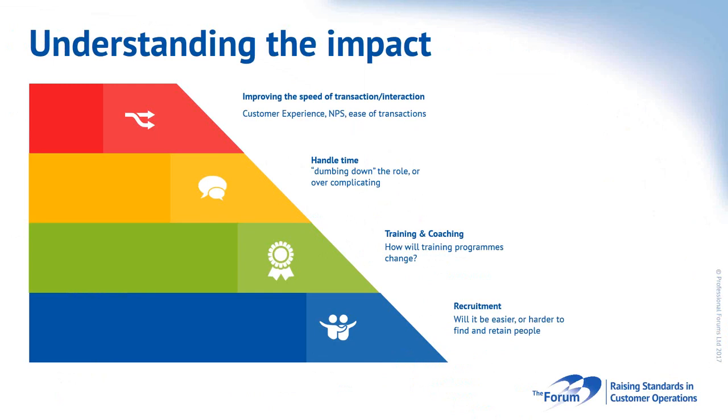So again, there's a couple of examples here. Sometimes we want to improve the speed of transaction or interaction because we believe that speed and right first time is going to improve that customer experience and net promoter score. Okay, it sounds obvious, it might not do though. We need to be really clear on that. But in doing something like that, that in turn is going to have a huge impact on the handle time for the calls that come through to the contact centre.